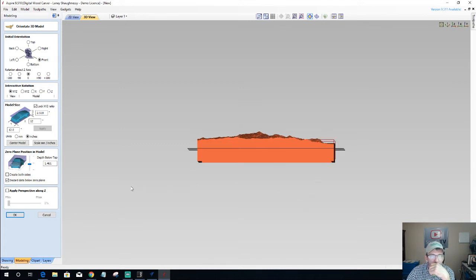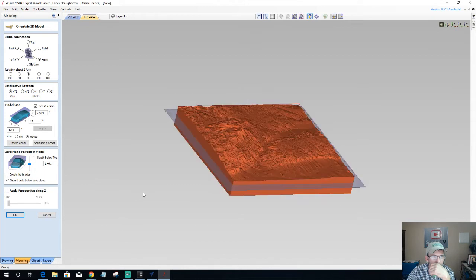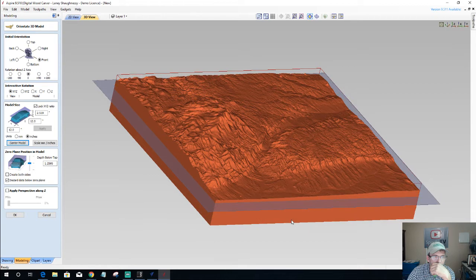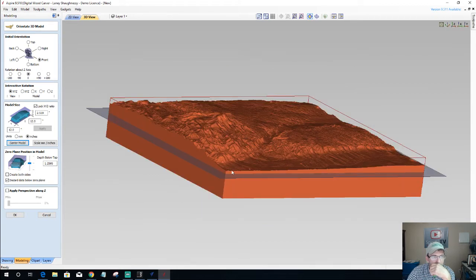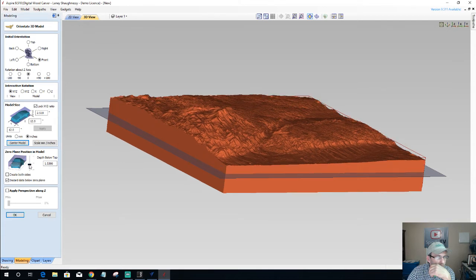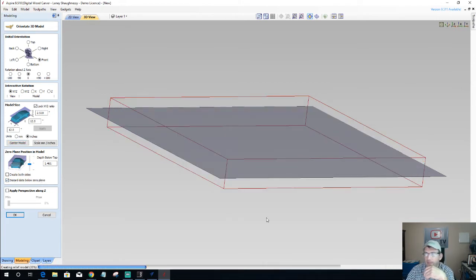I'm going to spin it around, make sure I'm not cutting myself off or anything. Pretty good. Let's center it in there. Getting a little thin on this side with the center, so I'm going to go just a little bit below center, raise it up just a little bit. Not that much. And I want to discard everything below the zero plane and click OK.